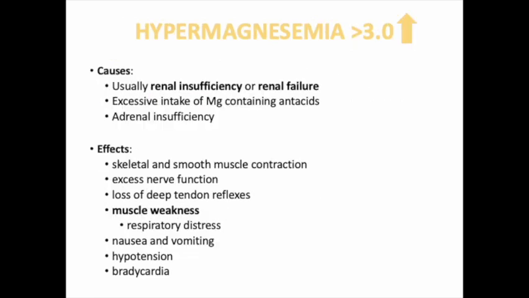So if you have too much magnesium, that's over 3.0 milliequivalents per liter, it is pretty rare, but it's usually caused by renal failure. We also see it, as we talked about, with magnesium-containing antacids. They can potentiate excess magnesium levels, and excess magnesium concentrations depress our skeletal muscle contractions and our nerve functions. So the signs and symptoms that we're going to see are nausea, vomiting, muscle weakness, hypotension, bradycardia, and respiratory depression. What we would need to do is make sure that we are avoiding magnesium-containing substances. And if this patient was in renal failure, which is the usual cause, then we have to make sure that during dialysis we're removing the magnesium. And this is why it's so important to get electrolytes before any type of dialysis.